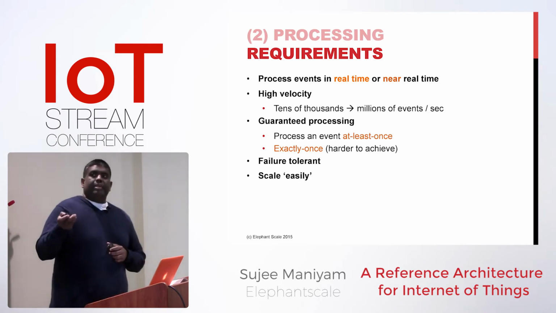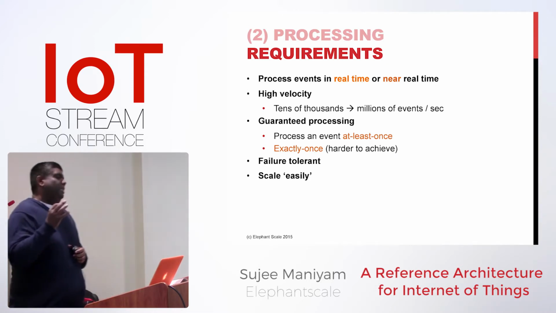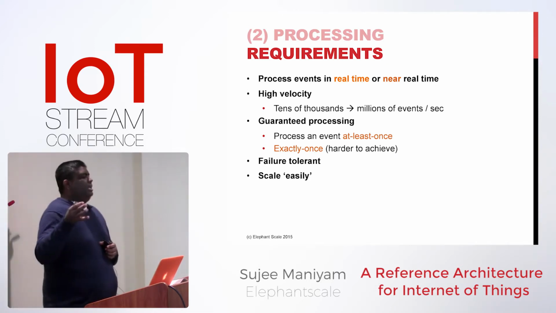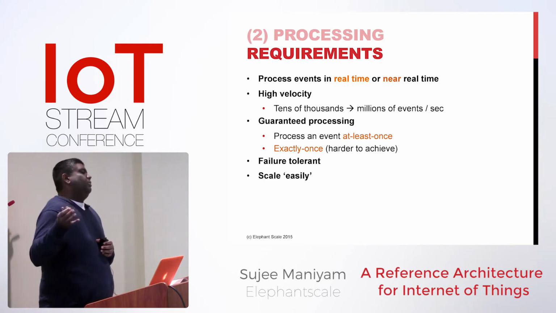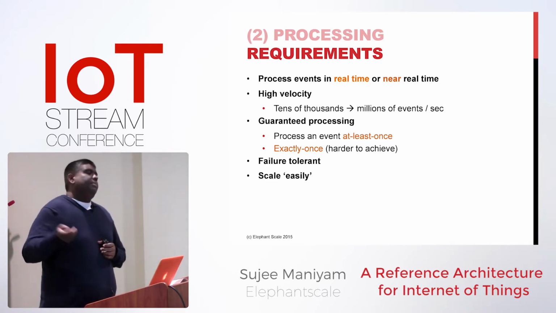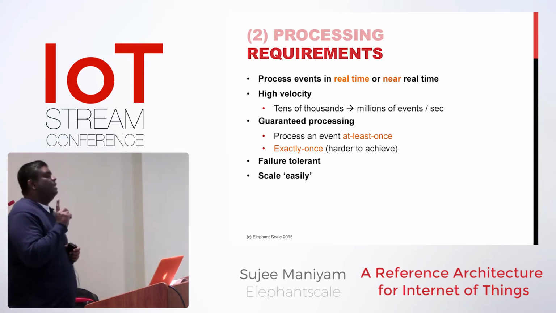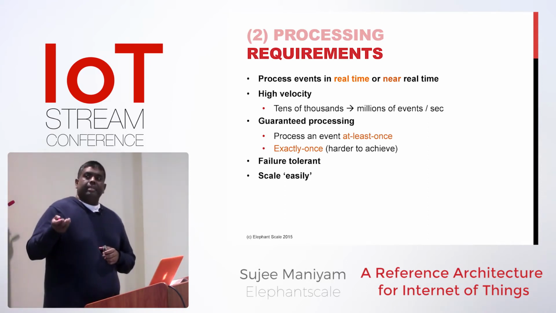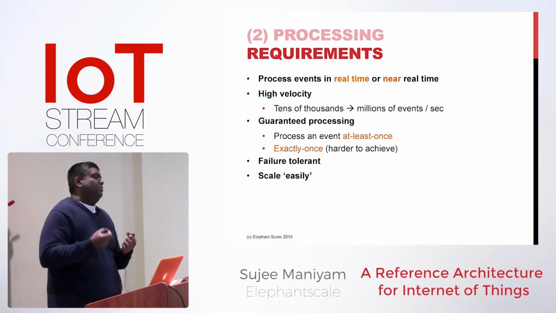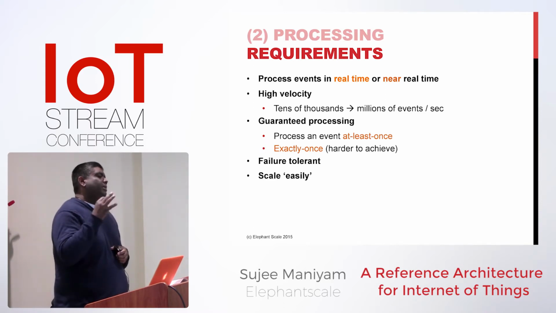These are what you call at least once and exactly once. At least once is easy enough to do, meaning if an event gets dropped, it may be picked up and processed by another node. That's okay. Exactly once means you guarantee you process an event exactly one time. That's a little hard to achieve. But for most of our cases, at least once is good enough, right? Because that basically guarantees I will go through all the events. No events are dropped.